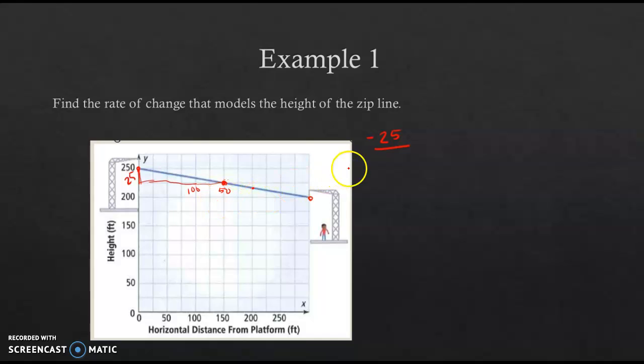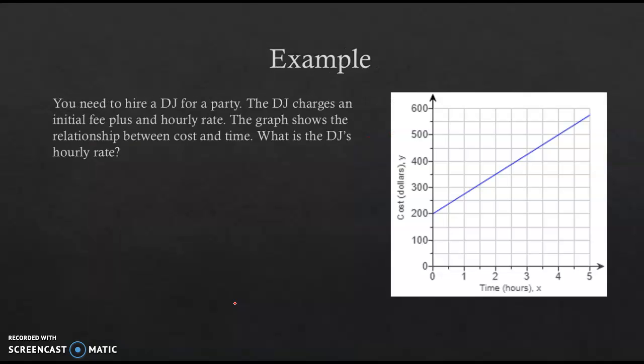And my run is 150. And then I'm going to do 25. What goes into both 25 and 150? Well, 25 does, so I'm going to get a negative 1 over, and then it goes into 150 6 times. So I get a negative 1 over 6. Now, if you notice, that is what we have here. 1 down and 1, 2, 3, 4, 5, 6. But the reason that one works for us is because the intervals are the same. It would not work if our intervals are different.